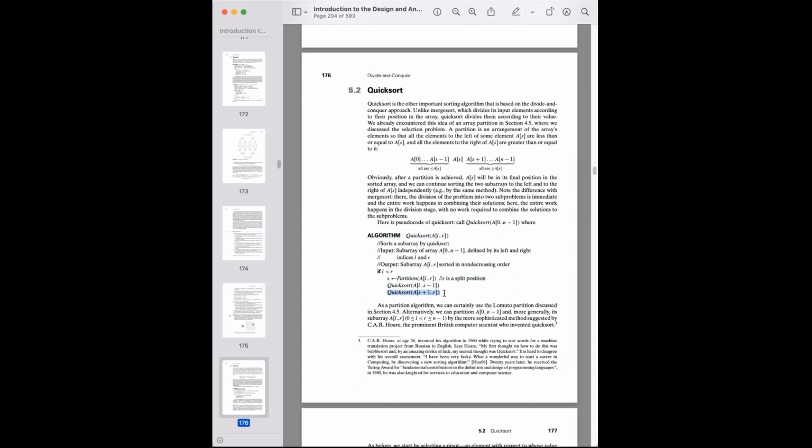Okay, so rather than dividing it in half like merge sort does, we're going to do a partition like we talked about before, okay? And we could use the Lomuto, which we talked about before. That's the one where you have the S and the I, okay? And it's probably, well, I'll do this other one instead. So I'm not sure that we were 100% clear on that before, at least everybody.